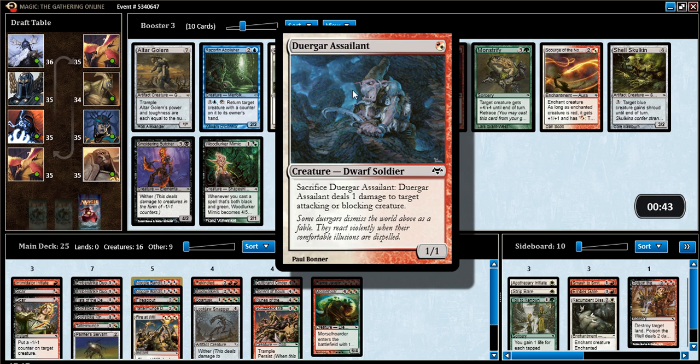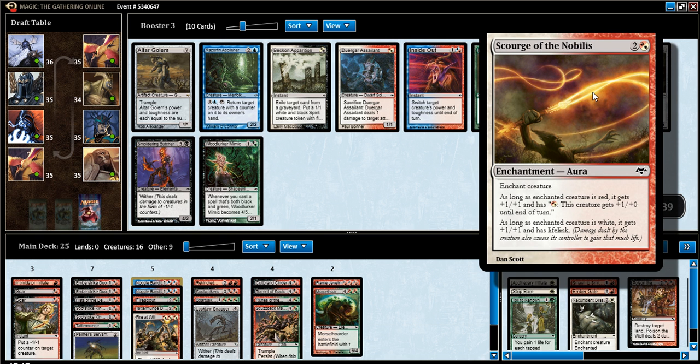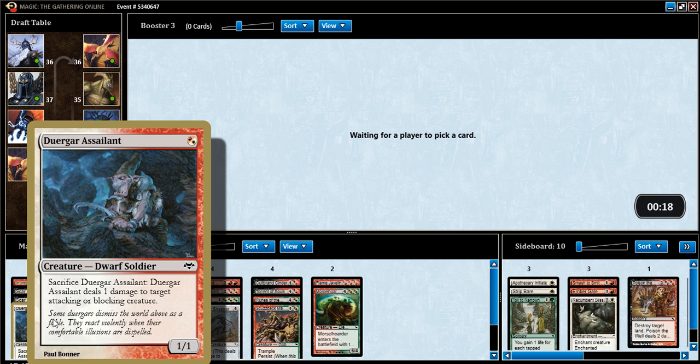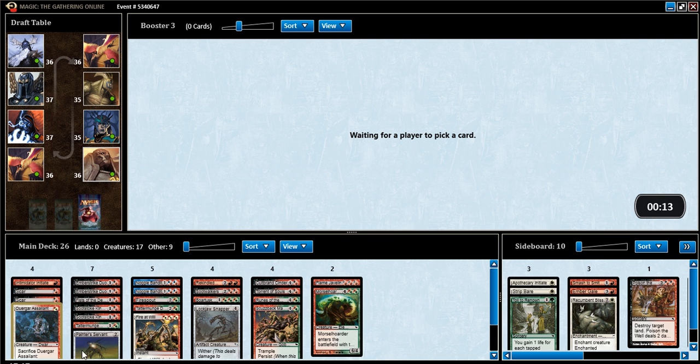What does this thing do? Ooh, 1 damage to an attacking or blocking creature. Seems fine. This thing, oh, it gains lifelink. Yeah, this is pretty good. But yeah, I think I'm just gonna take the Assailant anyway. Yeah, seems like my best option. I'm not sure if I'm gonna play it because the fact that it isn't able to hit players in the face makes it kind of awkward. But I guess we shall see.